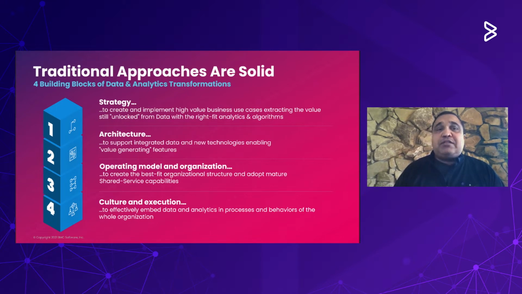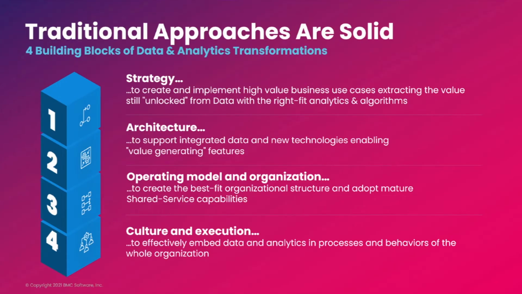So if you look at one such approach illustrated here, it shows 4 building blocks of data and analytics transformations, and it's pretty all-encompassing at a conceptual level. In that, it includes an overarching data and analytics strategy, the supporting architecture, operating model and organizational considerations, as well as the culture and execution elements.